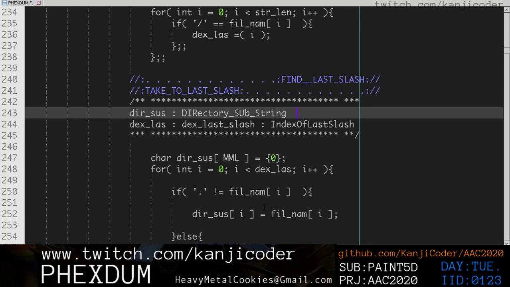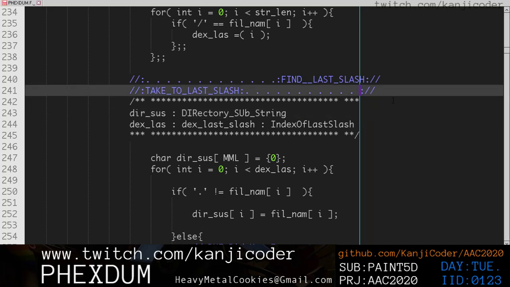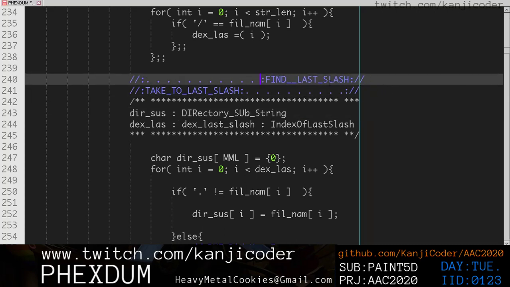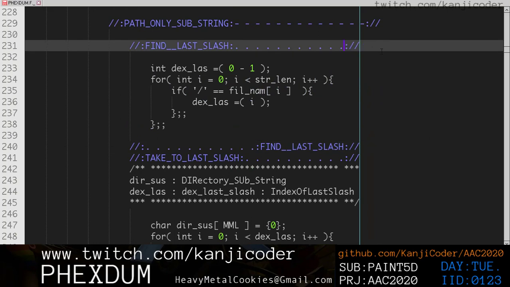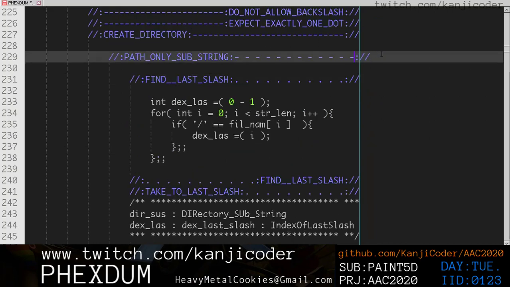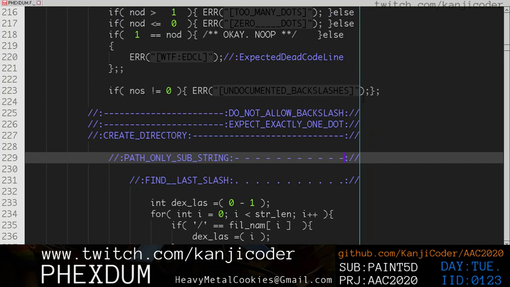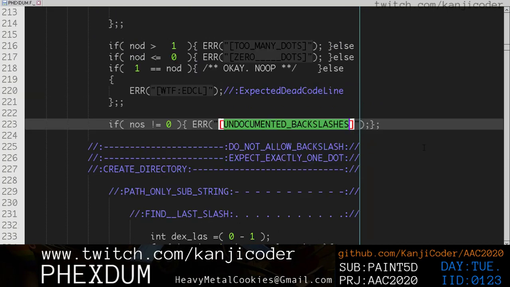So let's keep on compiling here. I mean, keep on refactoring here because that worked. And we're going to just... undocumented backslashes.